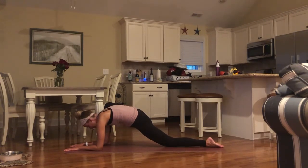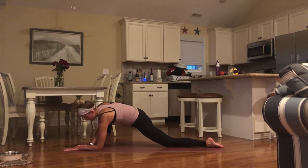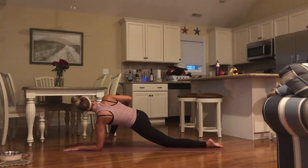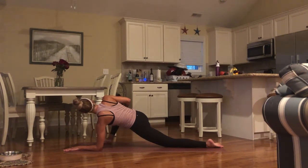And then if you'd like a little bit more opening in the outer hip, you can stay on your left forearm or your left palm. Come to the pinky edge side of the right foot and use your right hand to gently press the right knee away from you. Breathe in the outer hip. Slow and steady. Two more breaths.